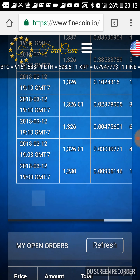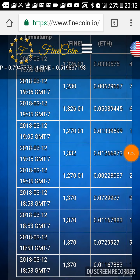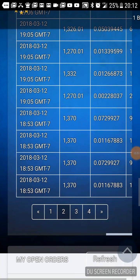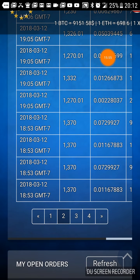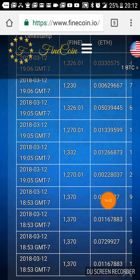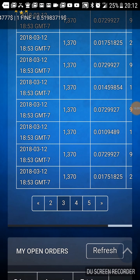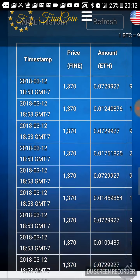Finecoin uses Cloudflare and occasionally gets out of sync. I'm probably going to see a little red error message pop up pretty soon, asking me to reload the site. But there's buttons down here. Oh, it did let me press it. Okay, so it's synced back up, and you can see there are people doing almost exactly what I'm talking about here. Right? So boom, boom, boom, boom. The price is jumping around, 100 or less.